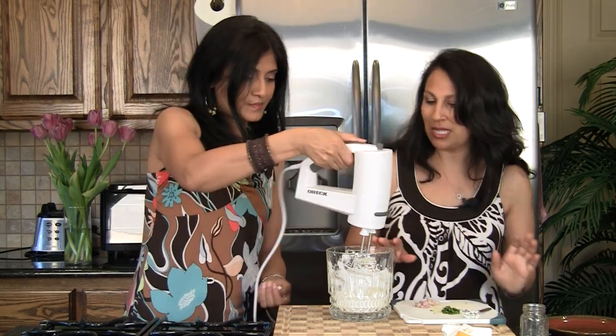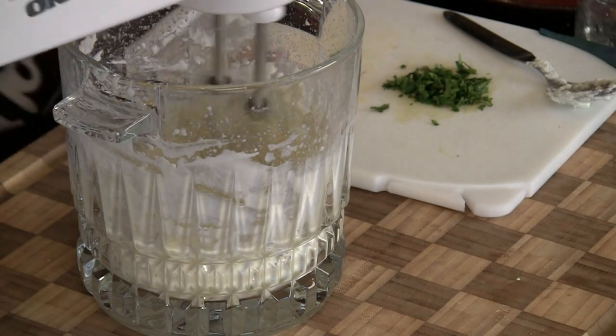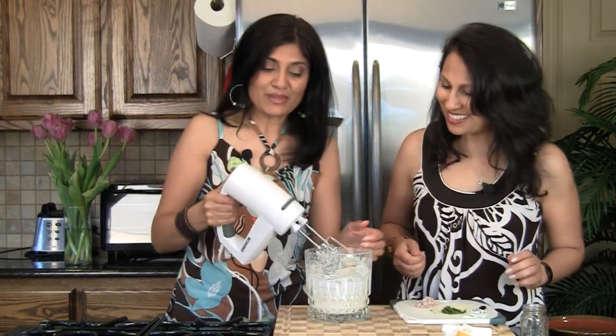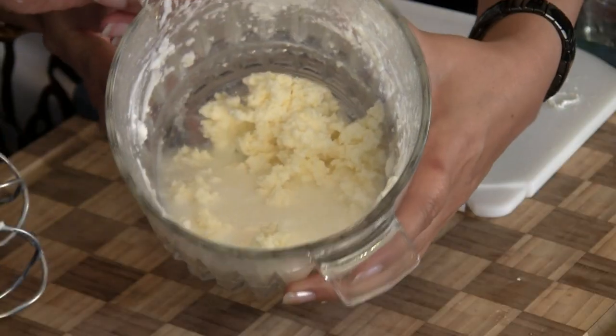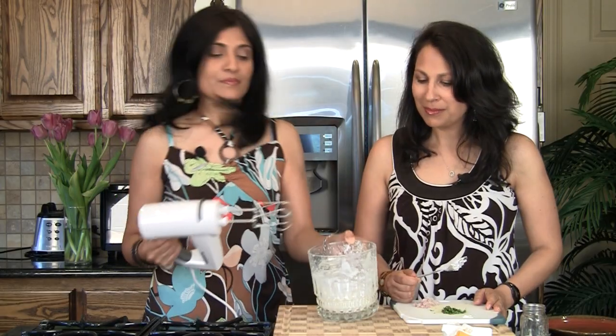Stepping back. Whew. And once it starts splattering, you know it's done. But this is amazing. Check this out. See, all the water is separated and the butter is all separate. Perfect. We can stop beating at this point.